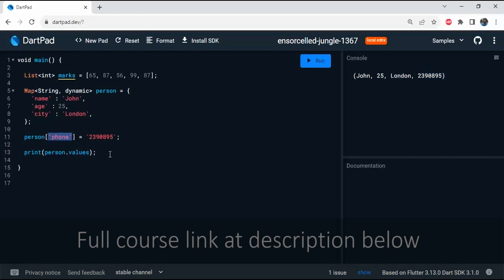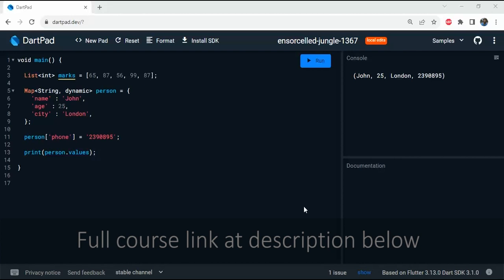So in real-life applications, we actually combine list and map. For example, in a later module, when we work with REST APIs, you will see that we receive a JSON response, which is nothing but a map. And sometimes we get a list of maps. So list and map are used together in most applications, and we'll see that in later modules, or when we build our application, we'll see many examples where we use list and map altogether.